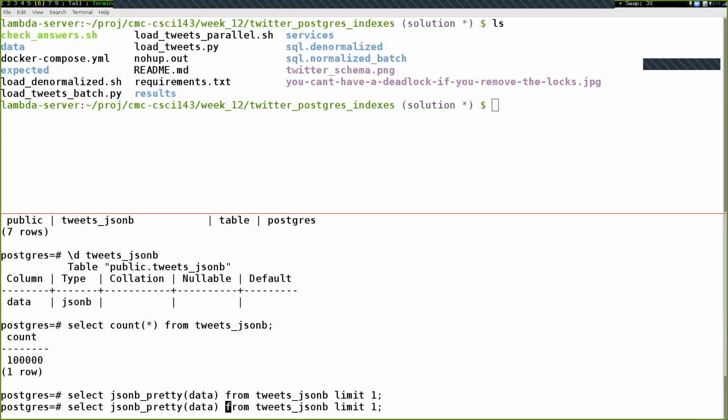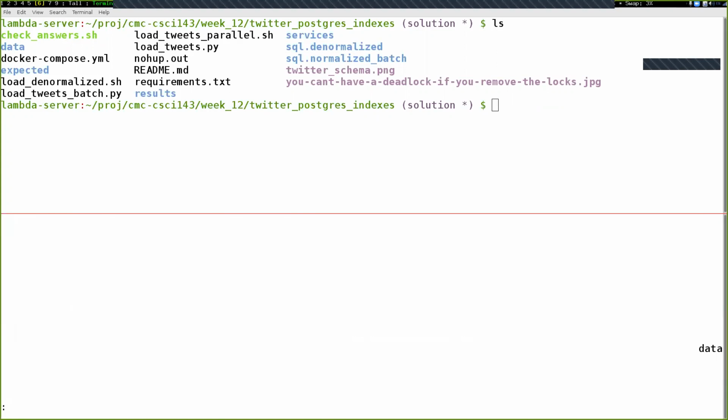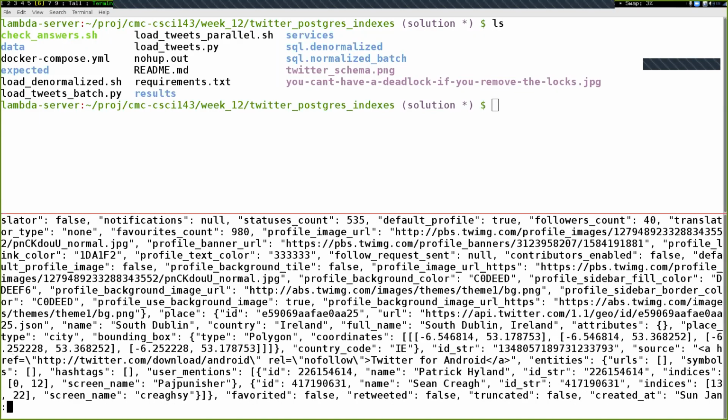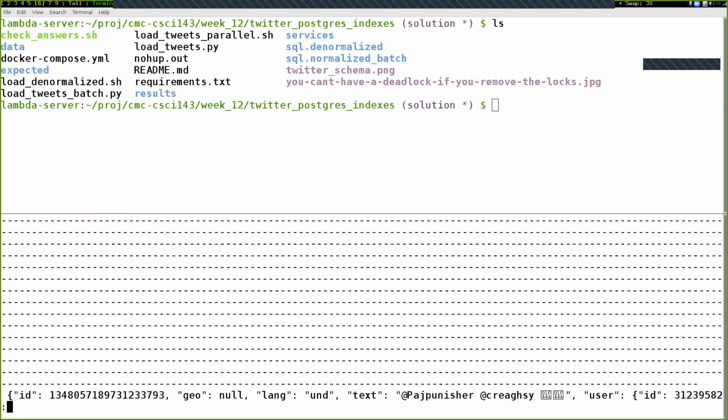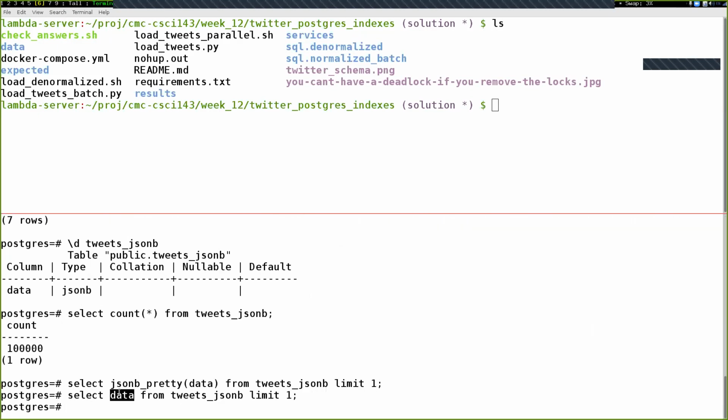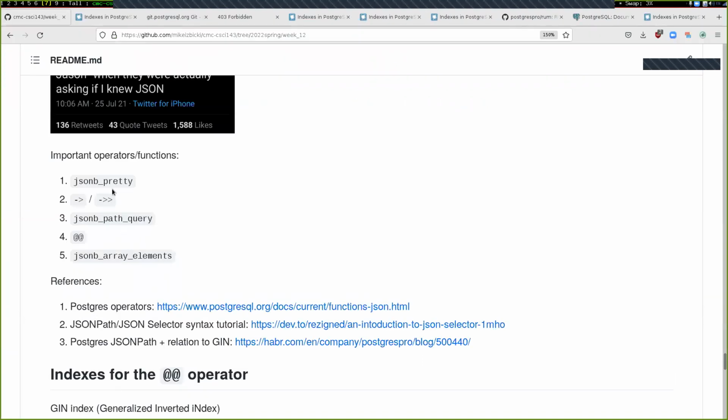So in order to get information out of these JSON types, let's first just see what happens if we select the JSON type like this. You'll see that it's a very hard to read blob of stuff. Very rarely will you just directly select the JSONB type from a table. Instead, these 2 operators here are the main ways in Postgres of accessing information in a JSON type.